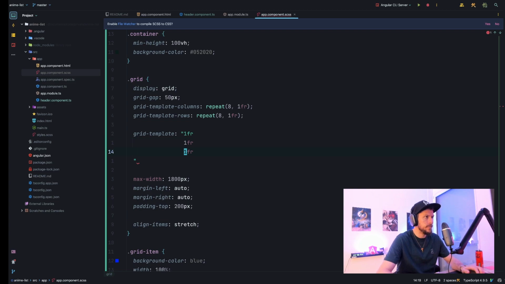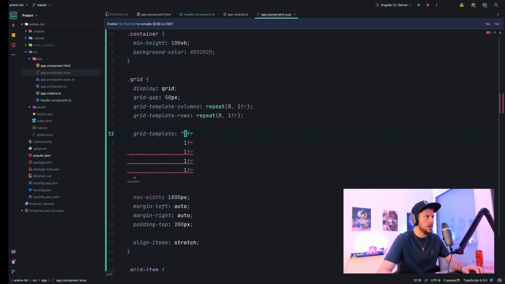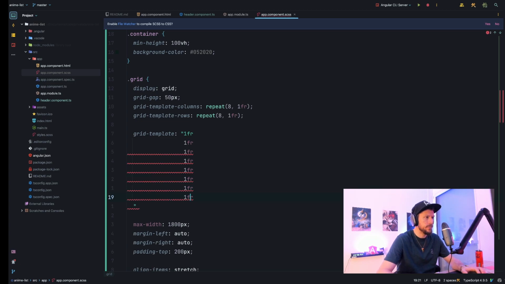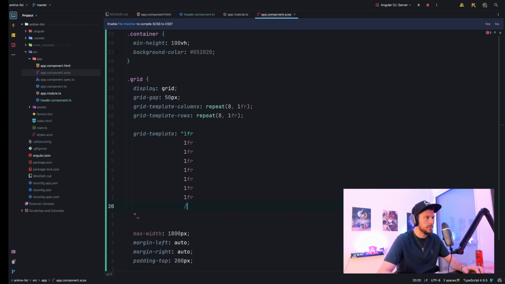Isn't it like this? 1, 2, 3, 4, 5, 6, 7, 8, right? And then we go like the columns. We have one fraction, 2, 3, 4, 5, 6, 7, 8, right?